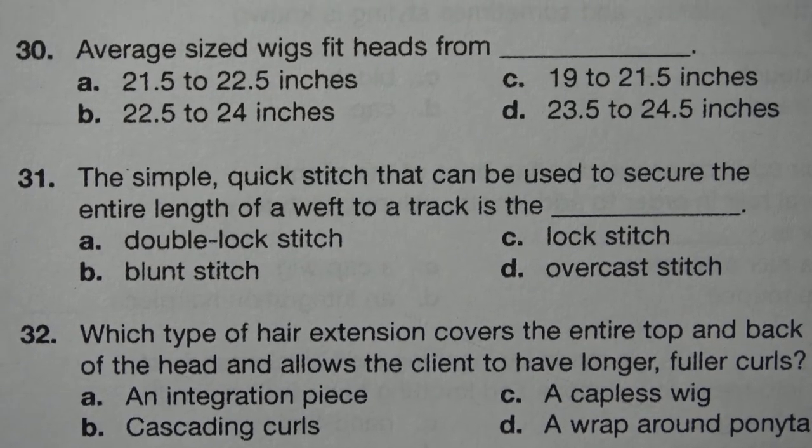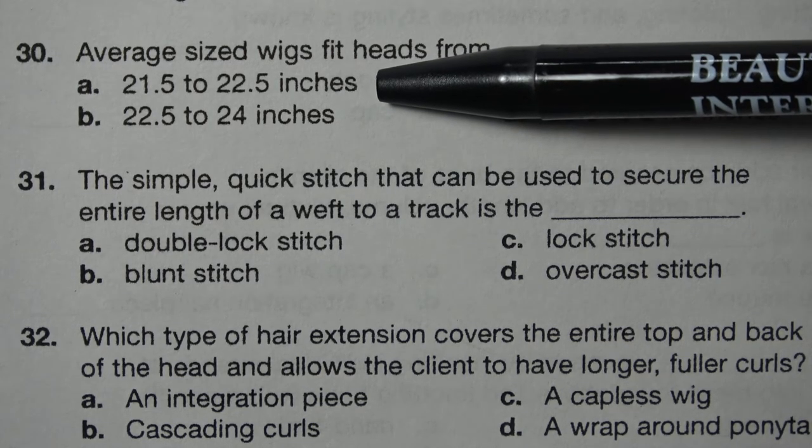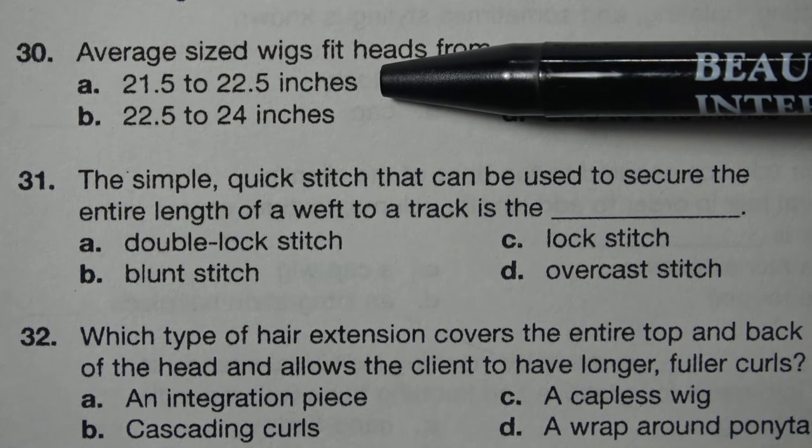Number 30. Average size wigs from hair fits heads from blank. A, 21.5 to 22.5 inches. Is it B, 22.5 to 24 inches? Is it C, 19 to 21.5 inches? Or is it D, 23.5 to 24.5 inches? And your correct answer is A, 21.5 to 22.5 inches.